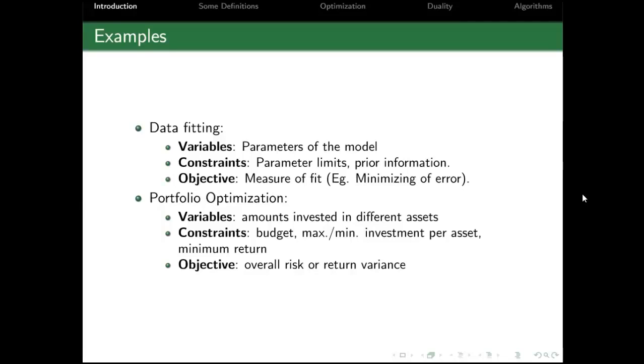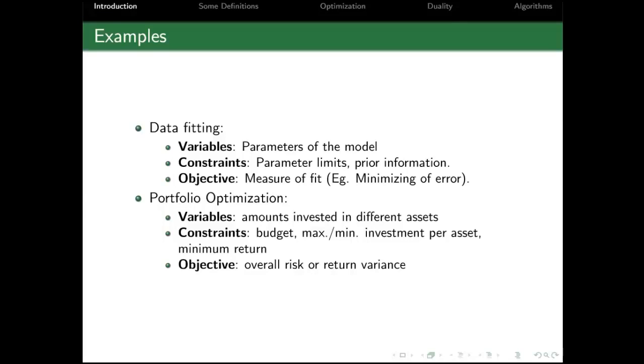And constraints. Constraints in general encode something like parameter limits or prior information which you want to encode. For the specific example of linear regression, we don't have any constraints. And what would be the objective? We would try to get the best fit for the model. So one way of doing this would be minimizing this error, and in linear regression we've seen how to minimize the squared error. So that forms the objective of the optimization problem.